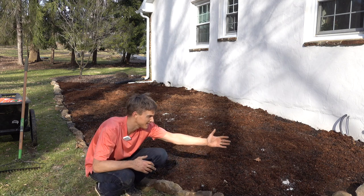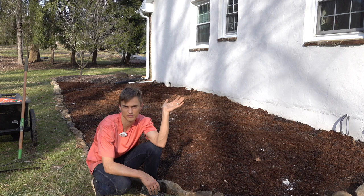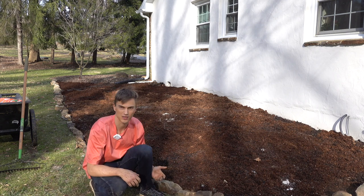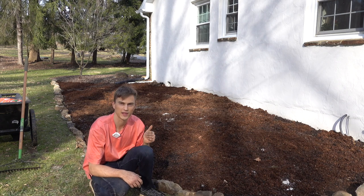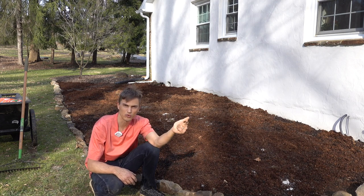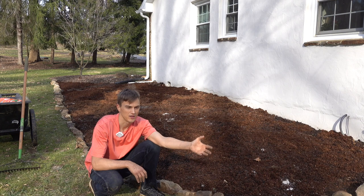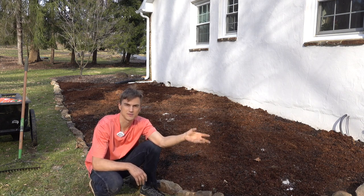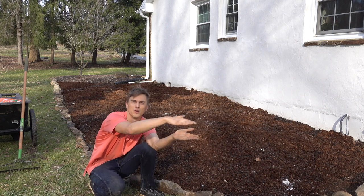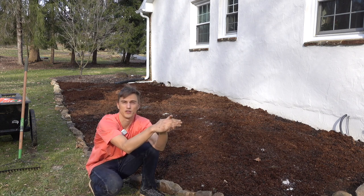We just got done laying all of our stones and created a nice defined edge — I think it looks really nice. The mulch is still a little bit wet so I was having trouble raking it out; once it dries I'll come back and flatten it out better. One of the things to really keep in mind while laying both the potting mix and the mulch is that we want to give as minimal foot traffic on our beds as possible. Plant roots need air — there are pockets of air in the soil and we want to keep that air in there. Don't step on the soil and compact it, eliminating all that nice air which helps plant roots thrive.